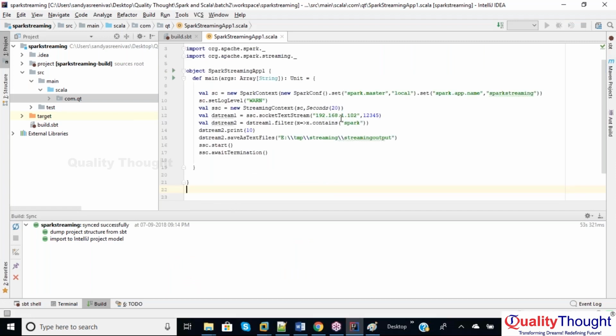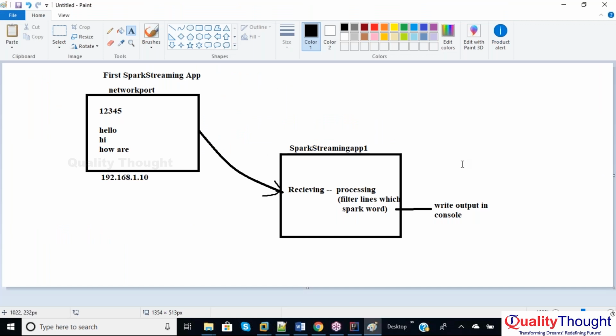So in this application, first I'm creating a Spark context, and I'm passing the Spark context object to the streaming context. Okay, so this is my streaming context. In this streaming context, I'm creating batches.